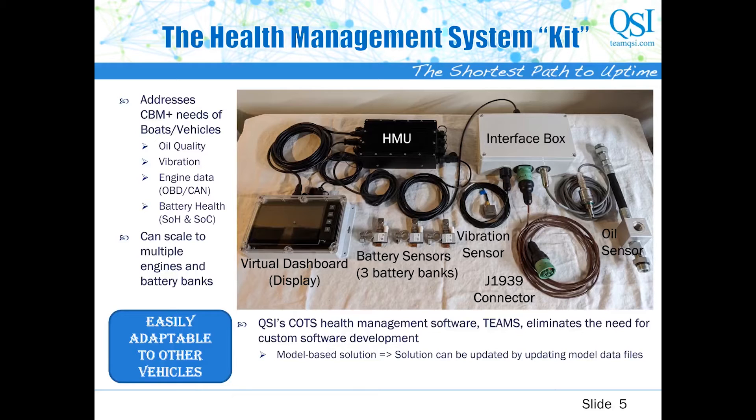The oil sensor measures impedance and characterizes the oil quality, communicated back over USB. The battery sensors — there are three of them for the 32 4-volt battery banks — each assess state of charge and state of health for the battery, and measure temperature, amps, and voltages. The engine data is acquired via CAN bus from the J1939 port. The display renders a web page served from the HMU and can cycle through customized screens and health screens. All of this allows us to port this solution to another vehicle or platform simply by choosing the necessary sensors à la carte — it is almost plug and play. If we target a different engine by a different manufacturer, we'll have to update the data definition files and models for the new engine, but those are data file updates and will not require a software rewrite.